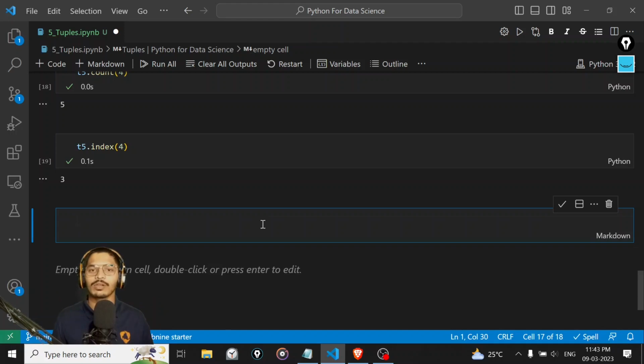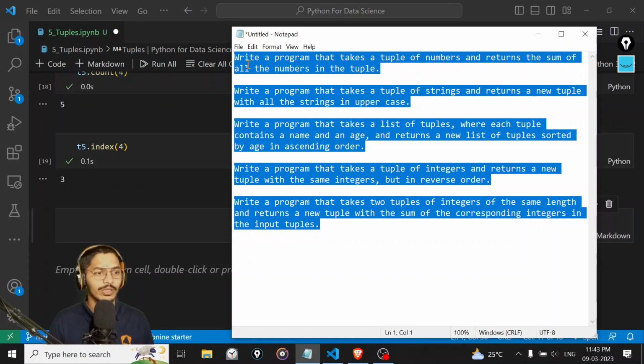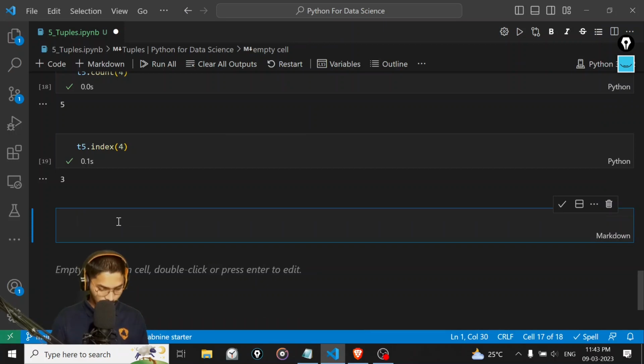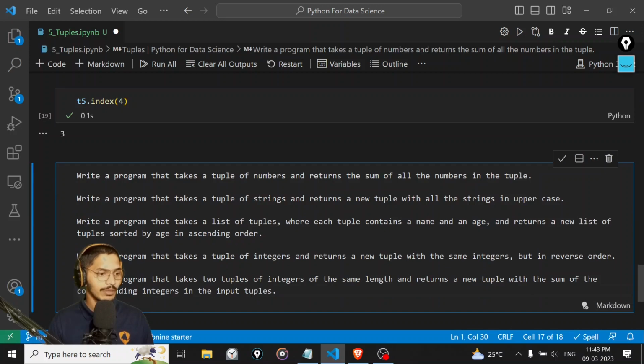So that's it for tuples, guys. Learning is important, but if you don't have hands-on practice, then you will easily forget what you have learned. For that reason, I will give you some exercises to work on, and you can get this entire file that I coded here from my GitHub repository. There are 1, 2, 3, 4, 5 questions to solve, so you can have some hands-on experience on tuples.